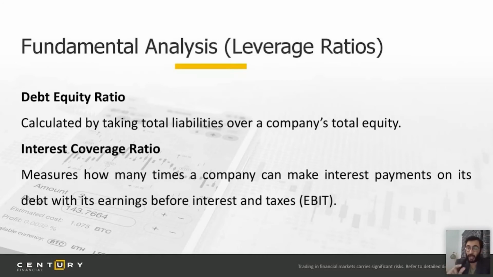Just because the debt equity ratio is higher in one company and lower in another doesn't mean that this is the right choice. You also have to see how big the operation is, right? That's where that second opinion comes in. Are they doing something new? Are they exposing themselves to a new technology which is going to give them more profits? So this is high risk and low risk. This can be a company which can be making more money in the future and the stock price might go well. And this is a company which might play safe. But again, you have to understand the risk and the reward bit.